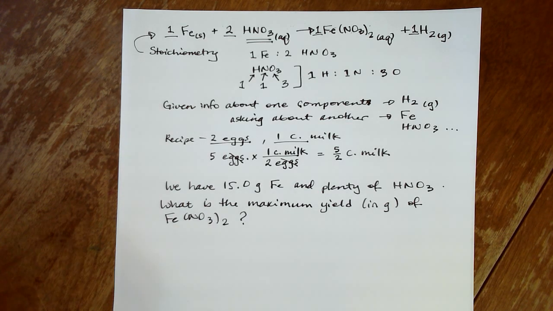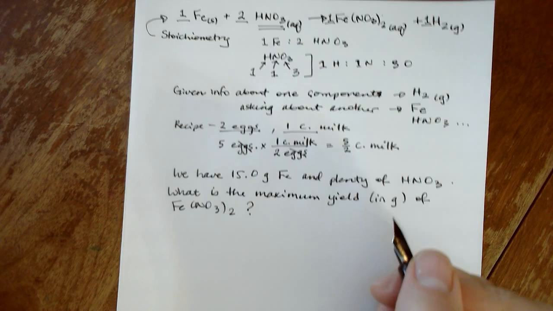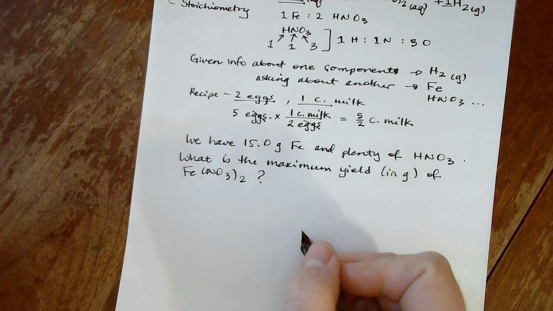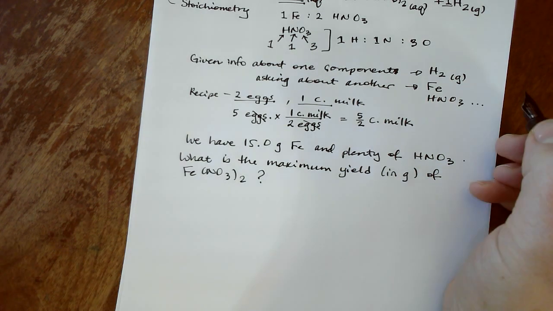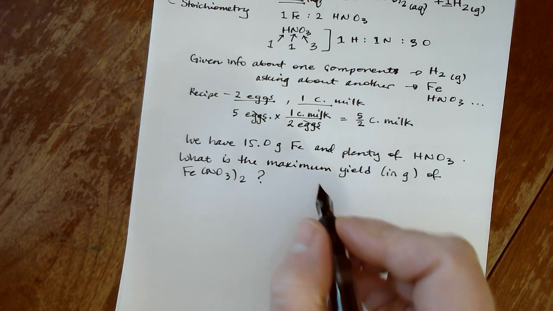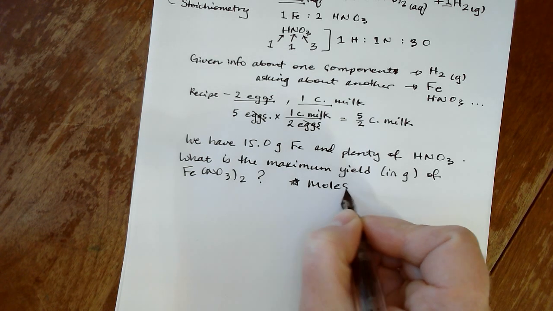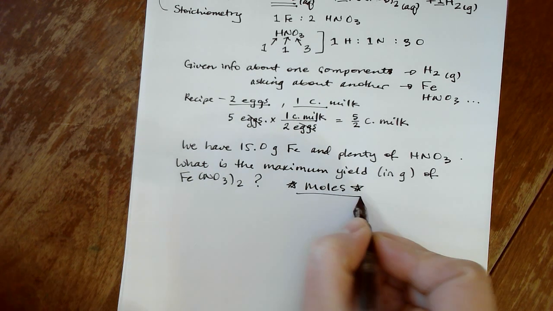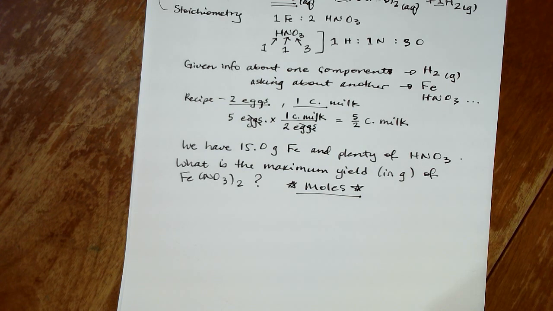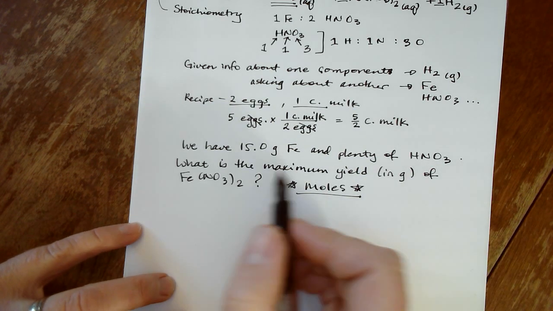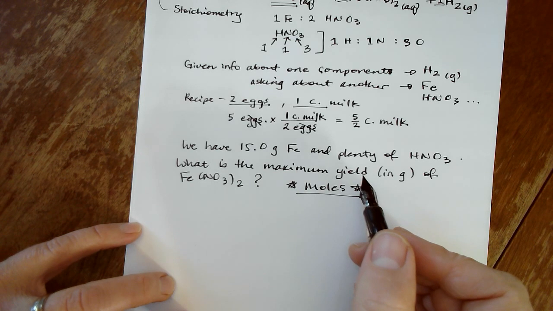Okay. So when we're doing stoichiometry problems, the first thing that we needed to remember is this is about ratios. The second thing that we need to remember is that when we're talking about ratios in chemical equations, we are always going to be looking at moles of anything. Okay? So if we are given some grams, we're going to need to be converting this into moles somehow. If we are given milliliters, we're going to be converting those into moles.